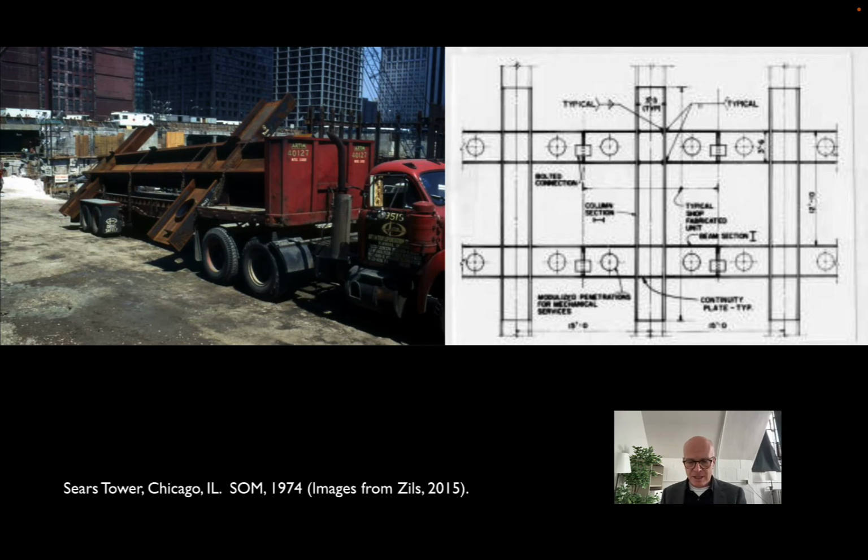So if you look at the structural diagram here, there's a column, there's a girder, and you can see that the Christmas tree is shaped like this, so 2 stories tall. All of these joints around the torque box are welded in the shop so they can be inspected. They have kind of factory conditions that they're made under. And then the Christmas trees are connected with bolt connections at their midspan, where the bending moment is going to be greatest, but the shear is going to be least.